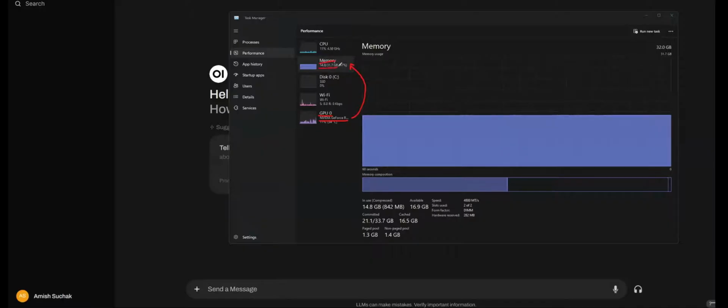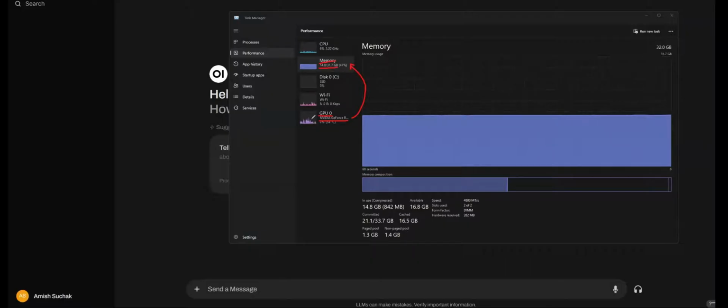Because here I have about 31.7 gigs of memory. But if I wanted to run a large language model, I need to make sure that my memory is enough to load that model. So that's a consideration that you need to take into account when you're looking at the LLaMA website and you're looking at all of these different models that you have available. Something that you have to consider is your computational resources, whether you can load these models in your memory.